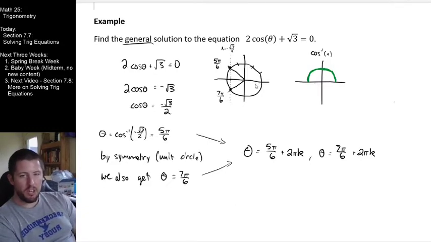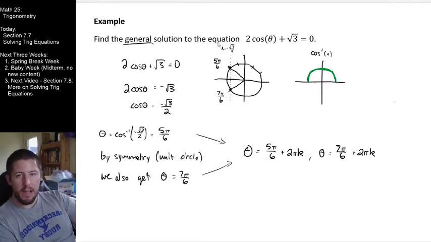The unit circle, this picture. Every single time I solve a trig equation, I'm drawing a unit circle. And I'm still doing that, and I've done this a billion times in my life. Draw yourself a sketch. Do yourself a favor. Mark off pi sixths and pi thirds and draw a little line.